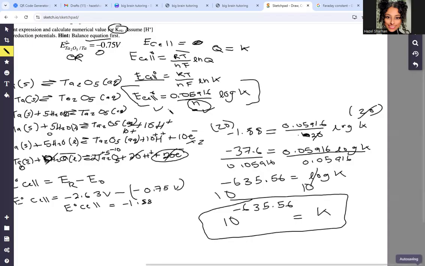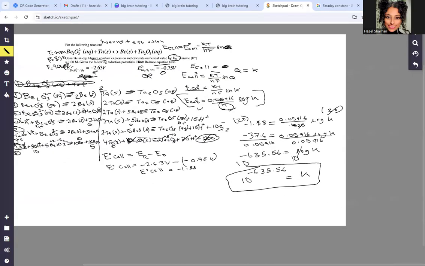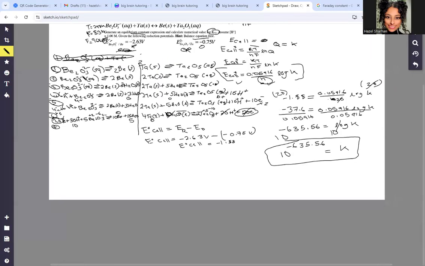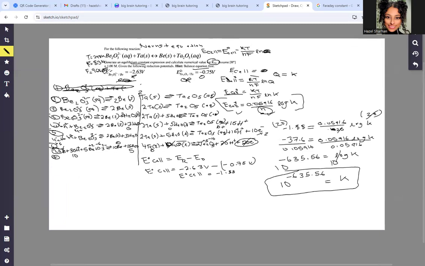And that is how you answer this question using the Nernst equation. It might be helpful to reread chapter 17 and find all the ways you can rearrange this equation to get the numbers you want, and to understand what is being asked in the question, and what's given to you, and how to take that to get the answer you need.